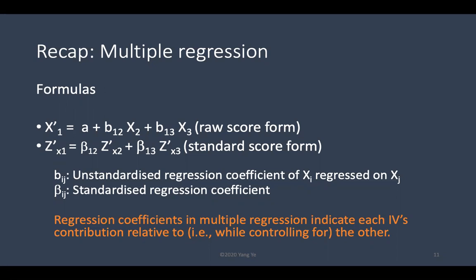And in the standard score form now, we don't have R anymore, we have beta. So beta is the standardized regression coefficient in the multiple regression model. So remember, when there are only two variables, we have R, and here we have beta. Now, these regression coefficients indicate each independent variable's contribution relative to the other. By relative to, I mean with the other factor controlled for, so what each adds on to the prediction of the other variable.